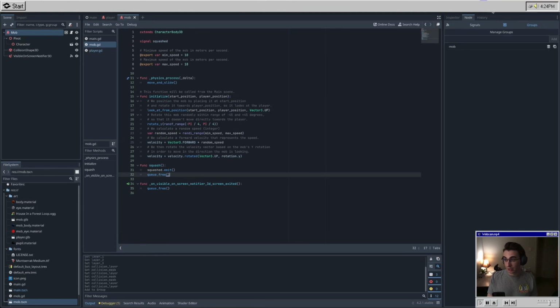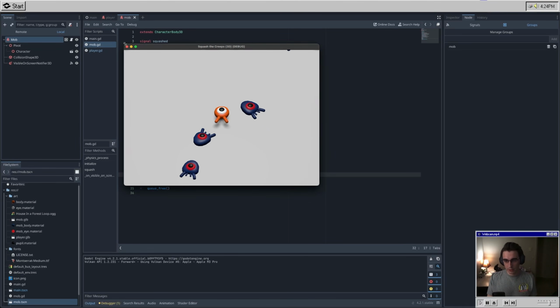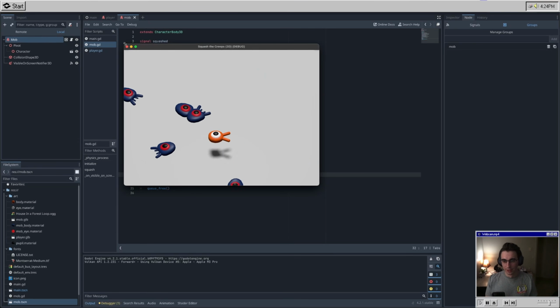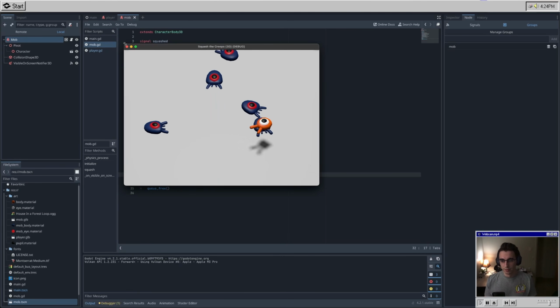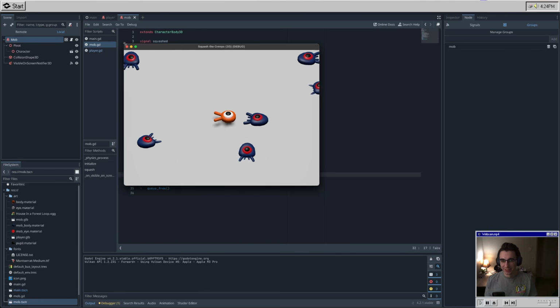Okay, let's see if this works. I'm very curious. Player shouldn't die yet. Good. So let's see if I can actually squash one, please? These guys are hard to hit. Maybe I did mess it up. I can't land on a single one. Give me an easy one.